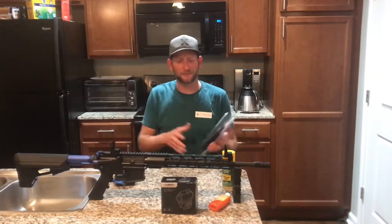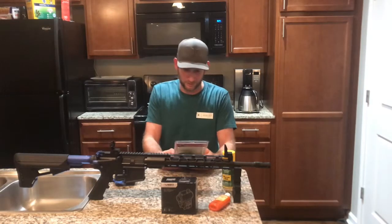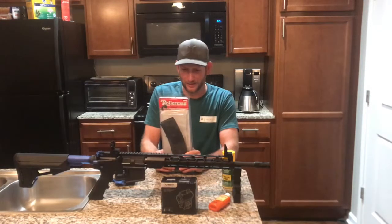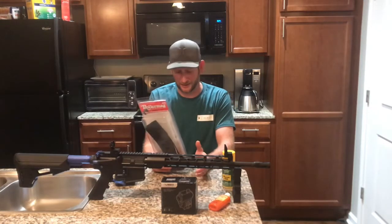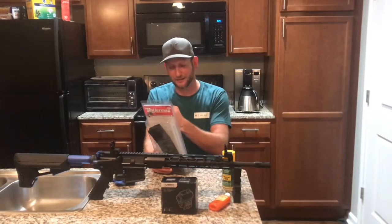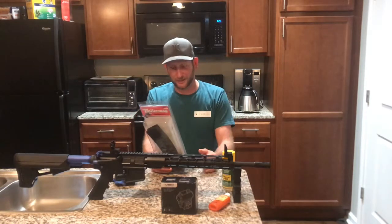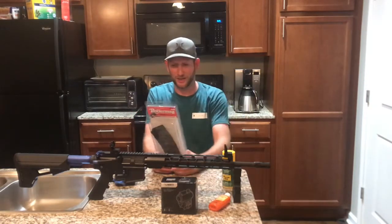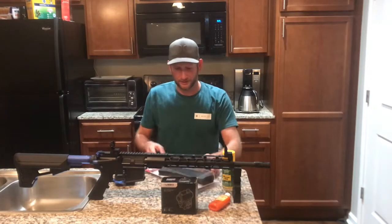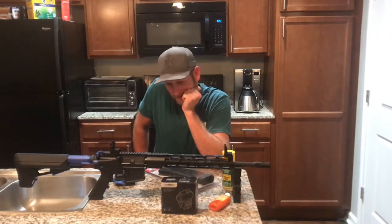I thought ProMag was, I've dealt with ProMag before, and they seem good and legit, so here we go. Here's the funny part about it. I loaded it in the gun, it had a misfeed. So I threw it back, charging handle, it ejected the round, worked fine. I got one to go in, it actually shot, and then it jammed again. So I was like, okay, I've had this thing for like 6 minutes in the gun, loaded.